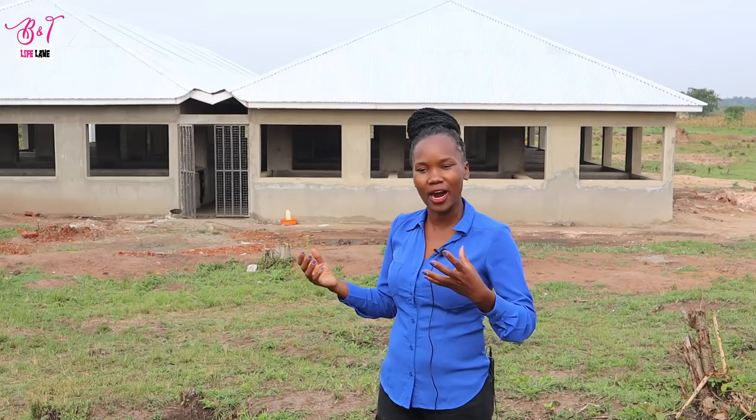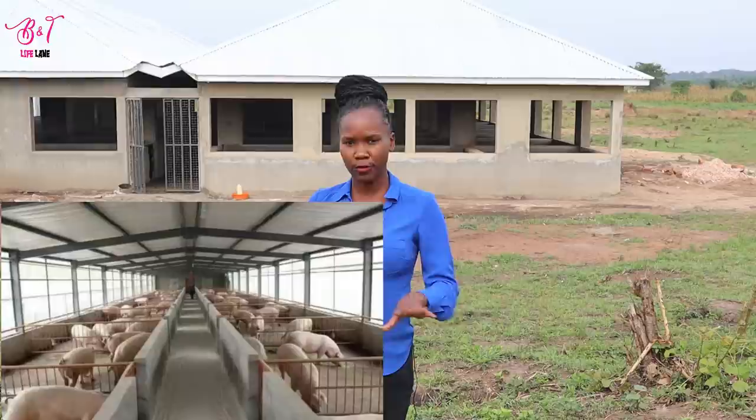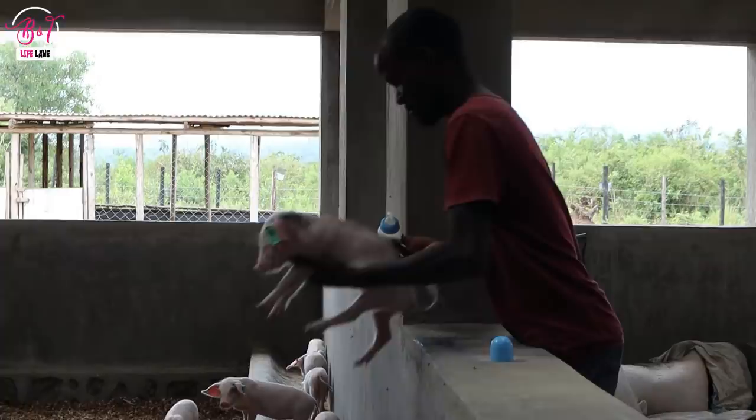A no-smell pig house is very necessary for anyone starting a farm, especially if you're doing it on a commercial basis. We call it a no-smell pig house because we are using the IMO method. Most farmers prefer to use slats or the floor kind of setup, but that comes with its own consequences. For us, choosing the IMO method for our pig farm was really the right decision — something we were trying, and it has worked out very well.